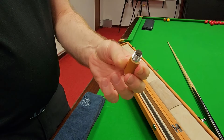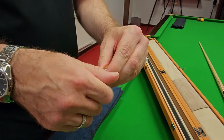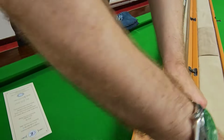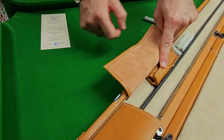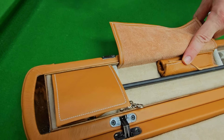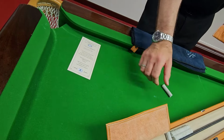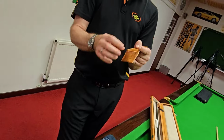What's that, a tip stabber, I suppose? And that's very nicely made with the leather. And this chalk pouch, I mean, look how easily this fits in there. No chalk pouch fits in a case like this. And this is the best chalk pouch I've seen.